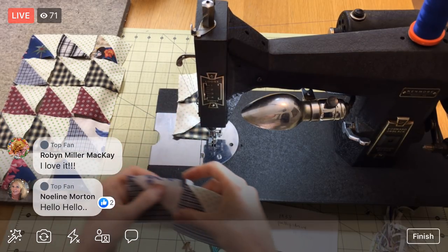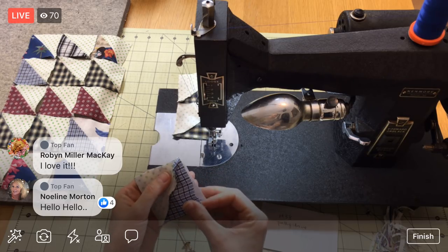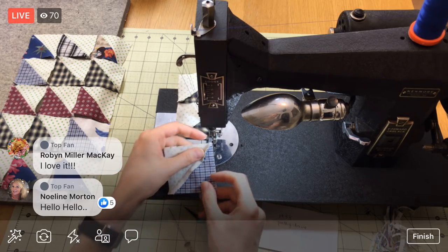And I'm doing them just super quick, too. Like, they're not perfectly cut. They're not perfect anything.